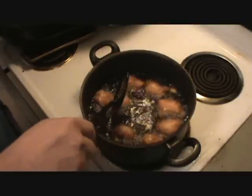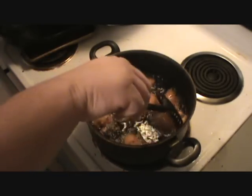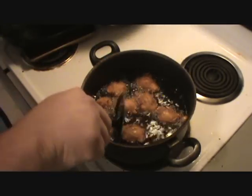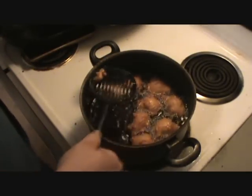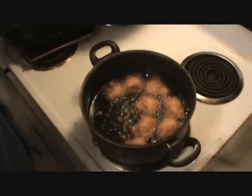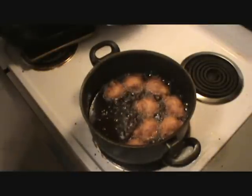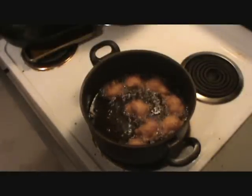Just give these a quick flip here again. These are a little thicker than I wanted. They didn't fall off the spoon as well as I wanted them to, so they may get too dark before they're finished inside. But we'll check it out. Well, anyways, I ain't gonna bore you guys. I'm gonna let these cook for a couple more minutes, then I'll be right back when they're finished.